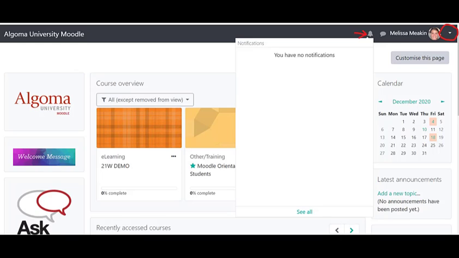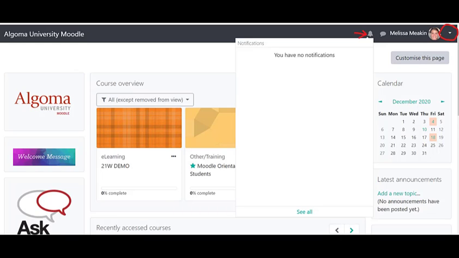Above the calendar, on the right-hand side, you will find a notification bell. Notifications alert you about events in Moodle, such as a new forum post. New notifications are highlighted with a number in the notifications menu at the top of the screen. Clicking there displays any new notifications, along with the option to mark all as read.